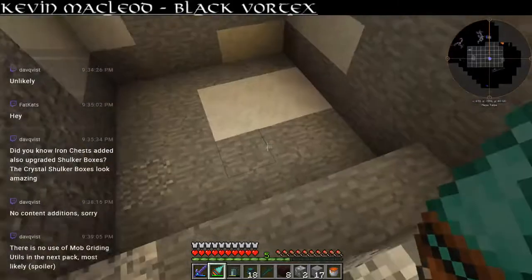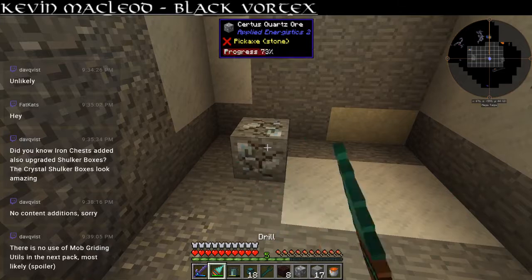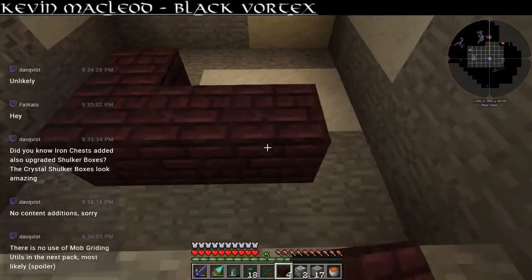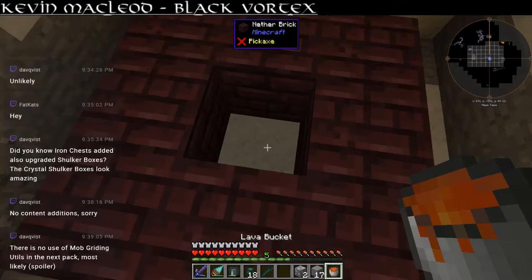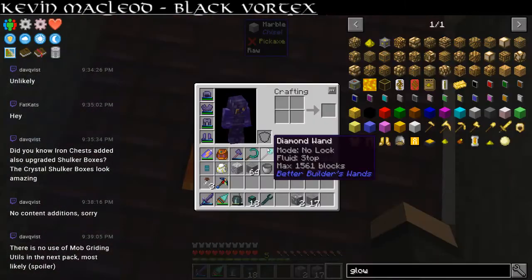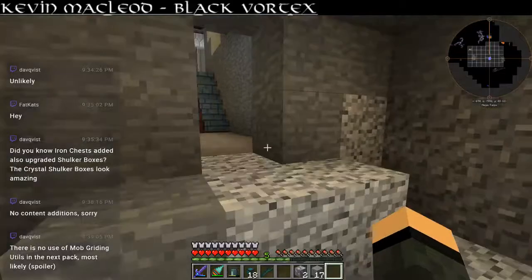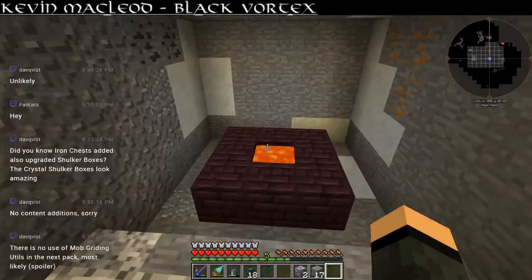Can I have that, please? Thank you. So, now I'm going to put the wrong block down, of course. Put that there. Stare into the depths of the lava. 32 more demon ingots. I will dress up the rest of this room later, I think. But that'll work for now.